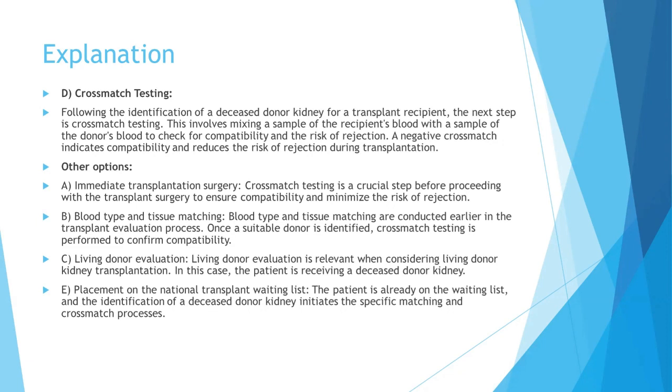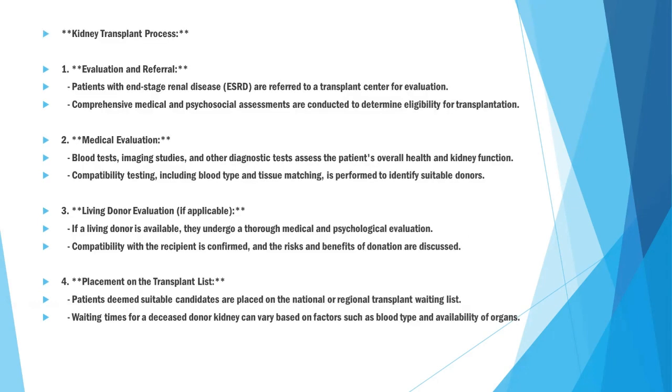Immediate transplant surgery? Cross-match testing is a crucial step before proceeding with the transplant surgery. Blood type and tissue matching are conducted earlier in the transplant evaluation process. Once a suitable donor is identified, cross-match testing is performed to confirm the compatibility. Living donor evaluation is relevant when considering living donor kidney transplantation, and in this case, the patient is receiving a deceased donor kidney. Placement on the national transplant waiting list and identification of a deceased donor kidney initiates the specific matching and cross-match processes. So this is the basic kidney transplant process.